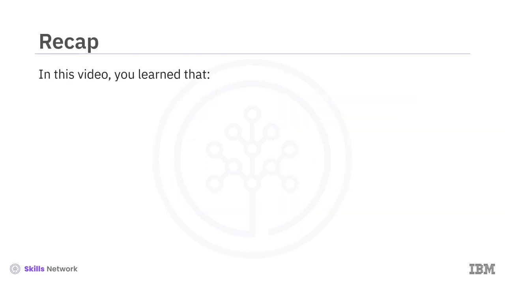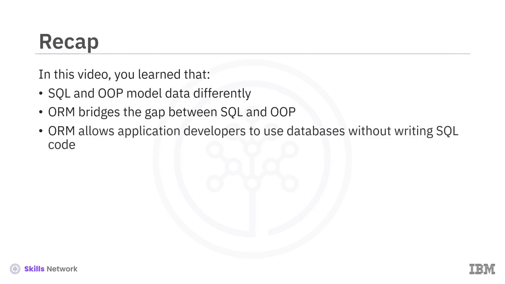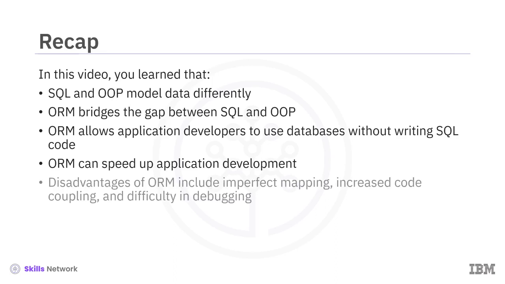In this video, you learned that SQL and OOP model data differently. ORM bridges the gap between SQL and OOP. ORM allows application developers to use databases without writing SQL code. ORM can speed up application development. And the disadvantages of ORM include imperfect mapping, increased code coupling, and difficulty in debugging.